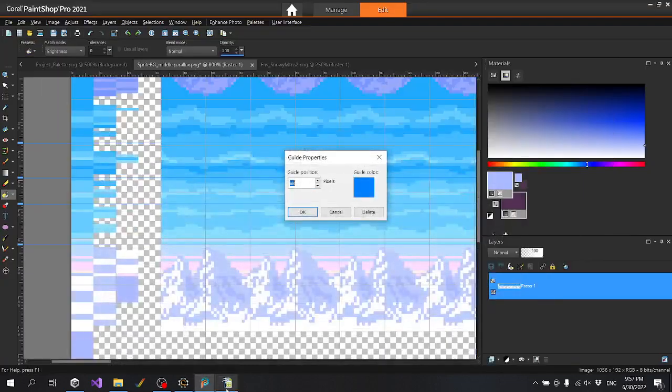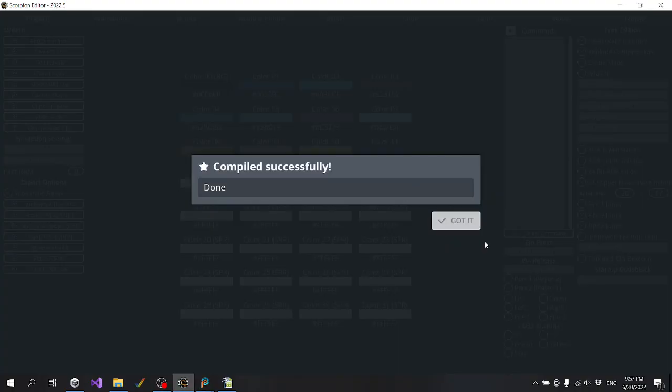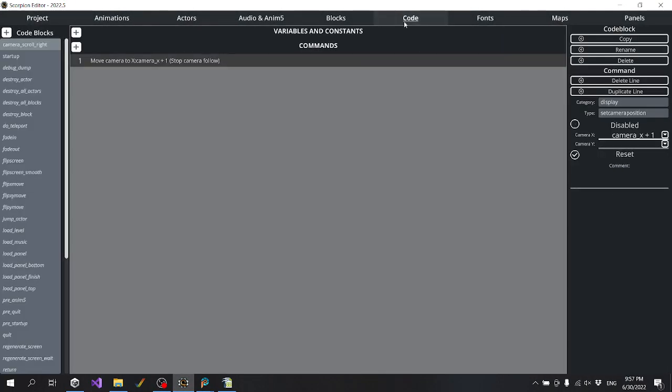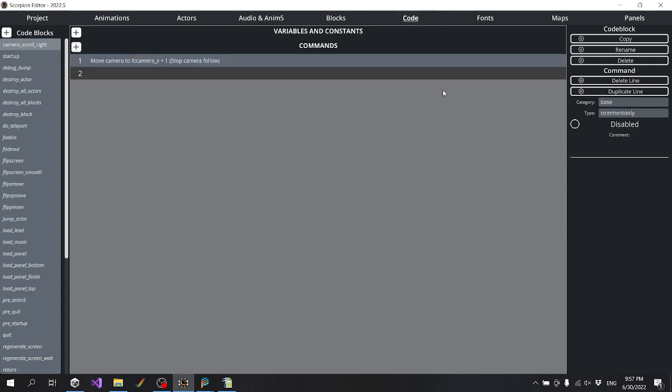Just one thing I wanted to note is that this is another thing I've added recently that you could potentially use to make the parallax go at different speeds. Although this isn't well tested. In fact, I don't think anybody's tested this yet.